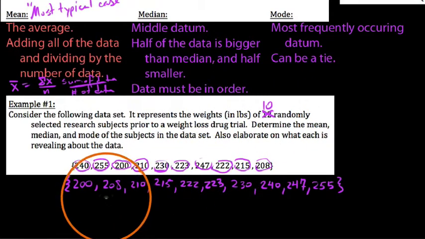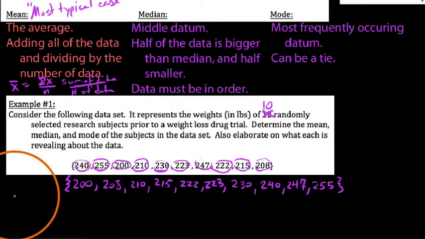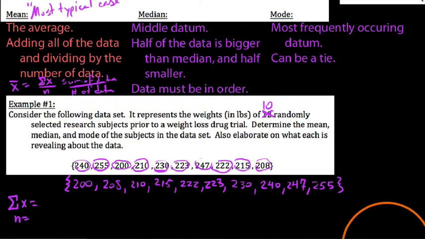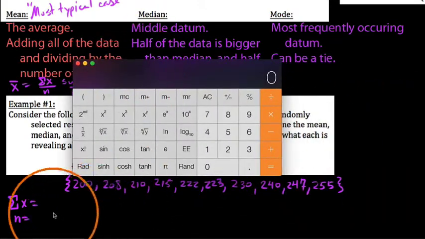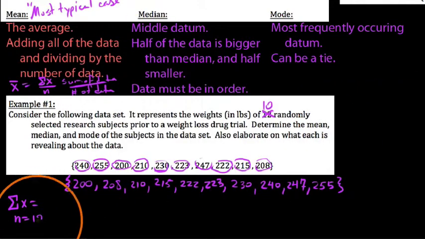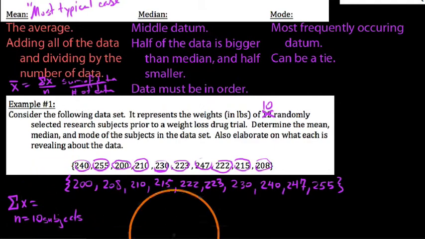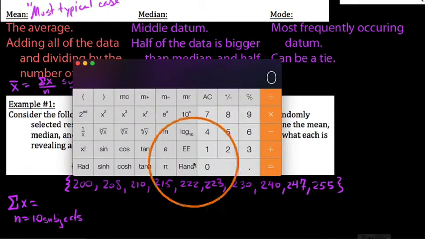So in order to find the mean, median, and mode, starting with the mean, I think the best thing to do is add up all of the data. And this is something that I recommend that everybody actually does. Explicitly write these two values out. Take the time to say that all of my data added up to this, and then the number of data was this. So we say 10, and I could say 10 subjects. But I want to know what this data adds up to.